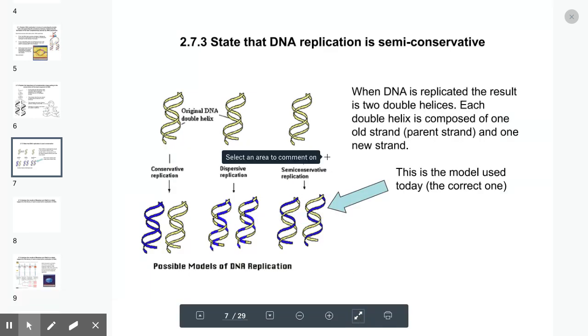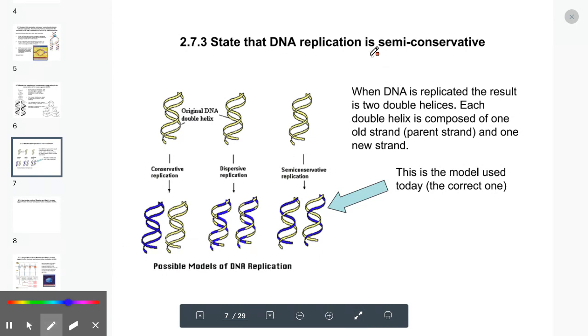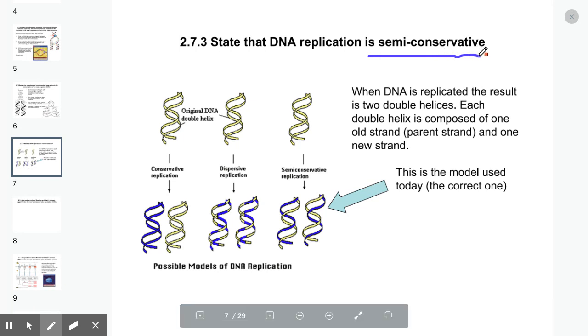In this video, we're going to talk about this idea that DNA replication is something called semi-conservative. So we're going to talk about what this means first, and it's not a difficult concept. And then on the next slide, we're going to talk about two scientists that developed a pretty interesting experiment to prove that this is how it's done. So we're going to just look at those two things.